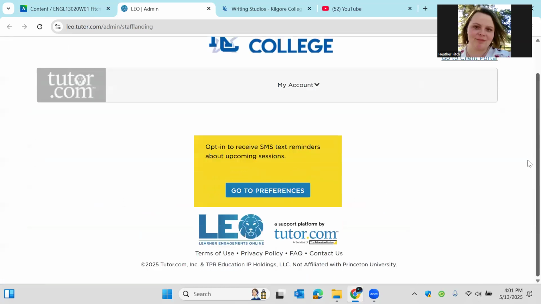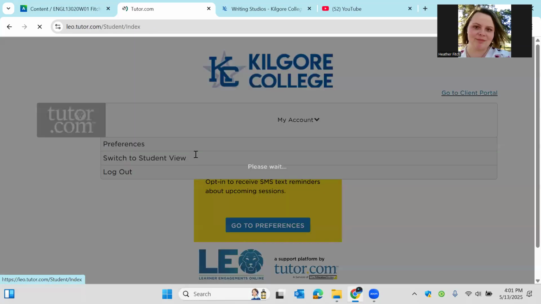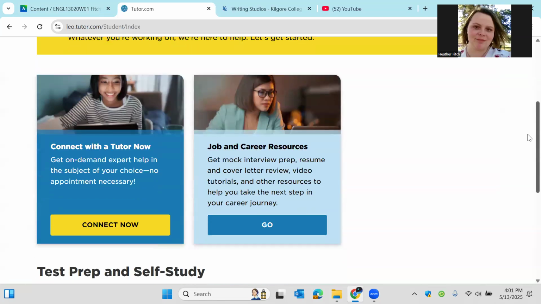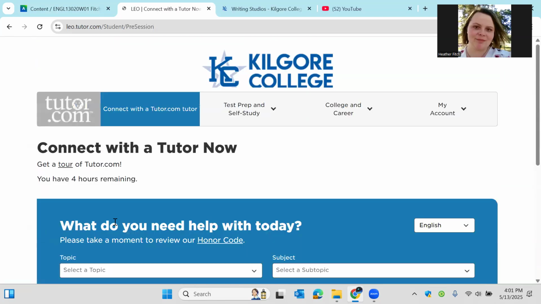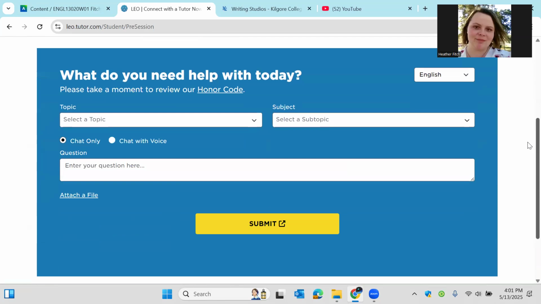Let's see, switch to student view so I can show you what it'll look like to you. There it is. That's what it'll look like to you. And you'll say, okay, I want to connect with a tutor now. And you have, see that right there, you have 4 hours remaining. Okay, you get 4 hours per class per semester. So if you use all your 4 hours for this English class, guess what? You get 4 hours for your next history class or whatever else you're doing.